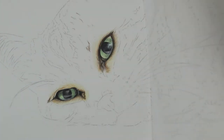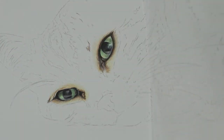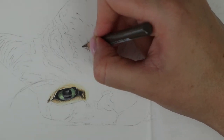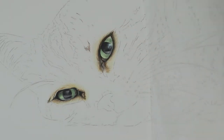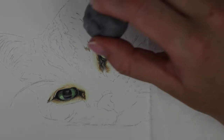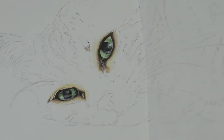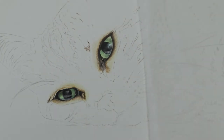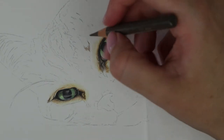And sort of like little backward strokes following the direction of the fur on the picture. There we go. Just so that I can still see where it is. Doesn't need to be anything more than that just yet. Like a little mark on my paper there, that's mine.